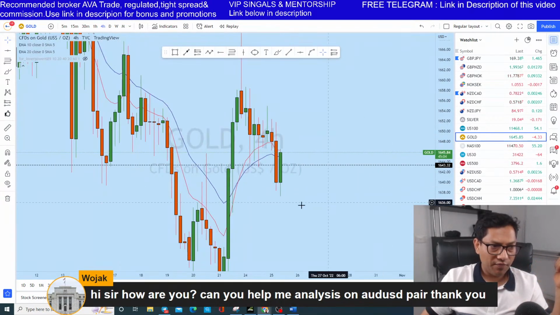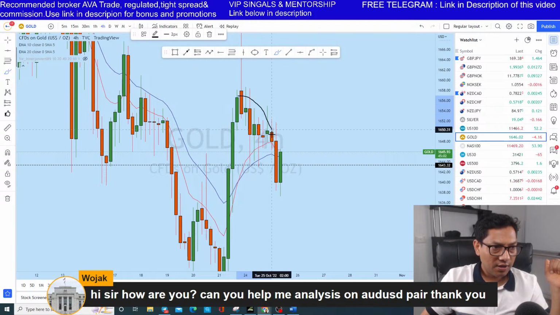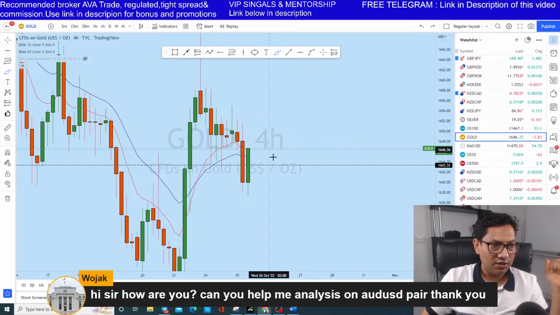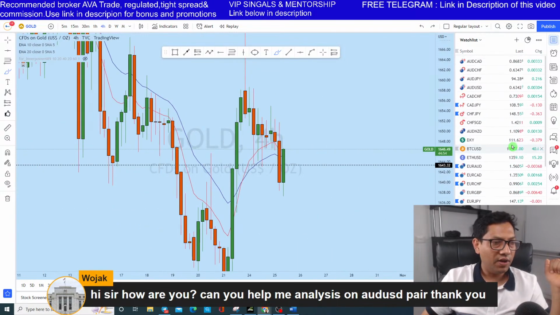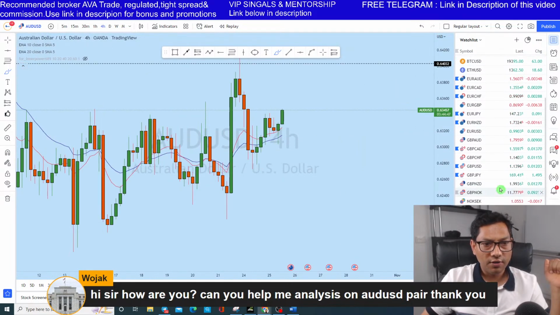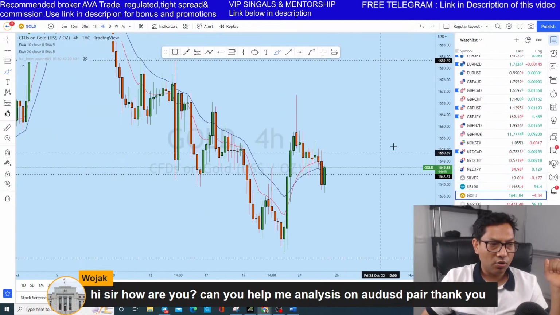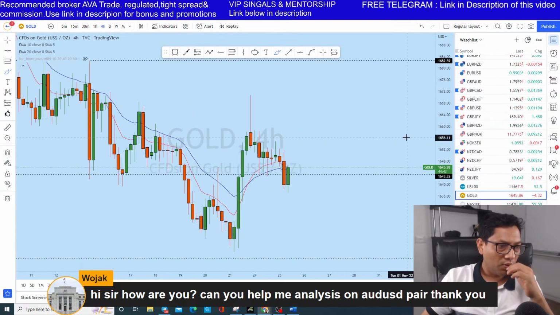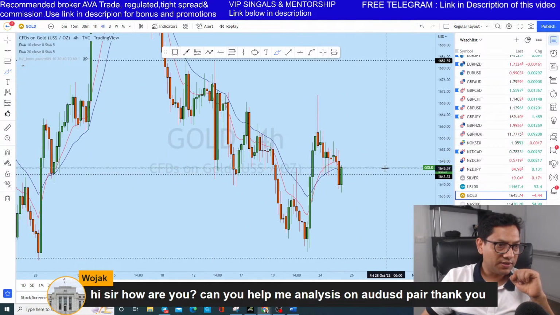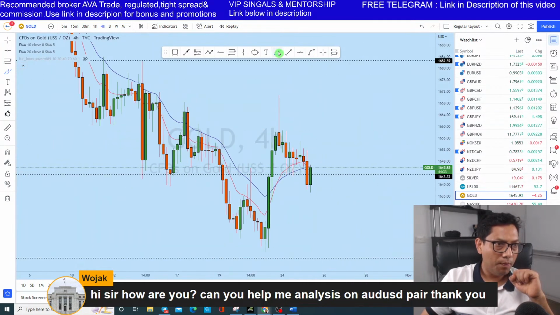This is what I mentioned before, that we need to see a clear drop and then a strong rejection. So you see that the price is in fact getting very bullish, which is good. On Aussie dollar we have seen a very strong move, so it is reflecting on gold as well. With that strong move, if that's the case, then we might see some short-term movement on gold to the upside as well.